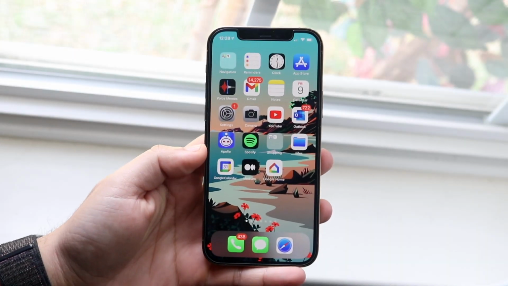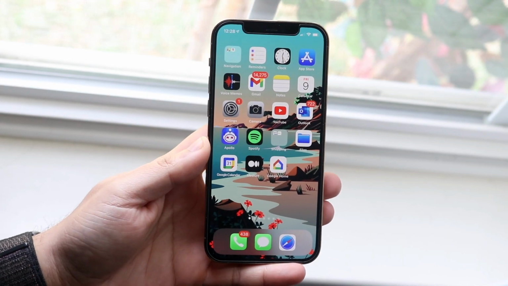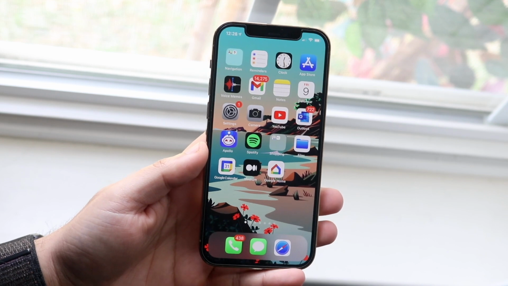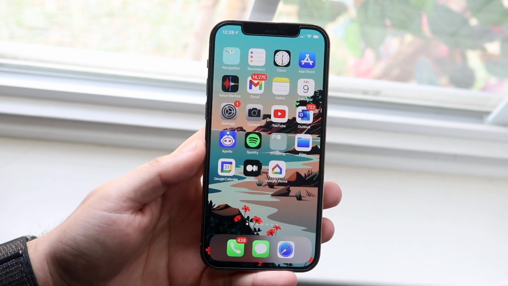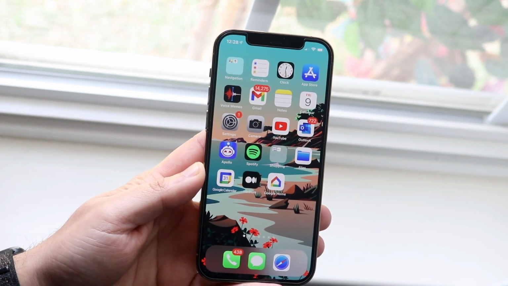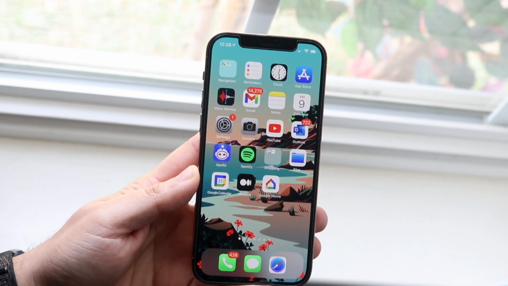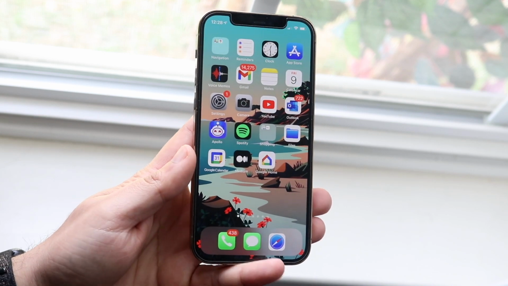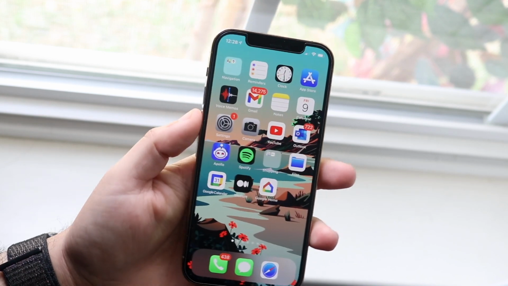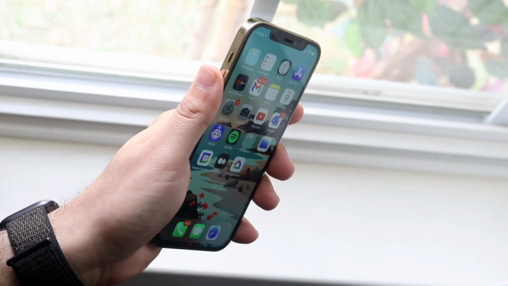Welcome back, everyone. You may want to go ahead and unsilence a phone call coming in on your iPhone. Now, there's three different things you may mean by this, so I'm going to break down every single one of those things. The first thing: if you're getting a phone call on your iPhone and it's always silent, the easy way to make sure you can hear the phone call is to flip your iPhone to the side.